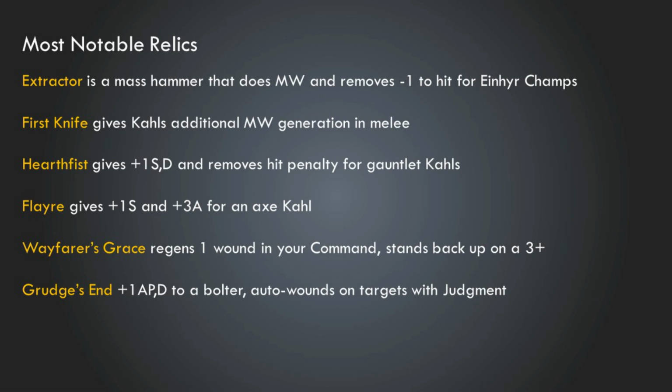The first knife is a relic that basically gives a call an additional attack, and if that attack hits, it does D3 mortal wounds plus 1 additional mortal wound for each judgment token on the target. So potentially like 6 mortal wounds just from shanking a guy, I guess, plus the damage that they do otherwise. So that's a fair amount of damage output from just one relic, and the fact that it's mortal wounds is a huge perk. So yeah, I think that's worth looking at, especially if you're building a call that is meant to be melee focused.